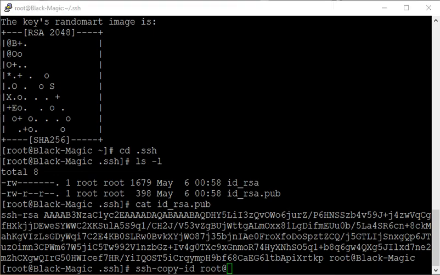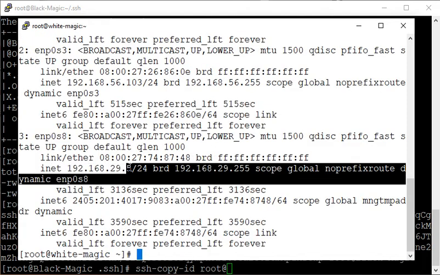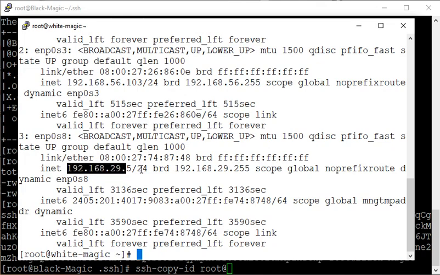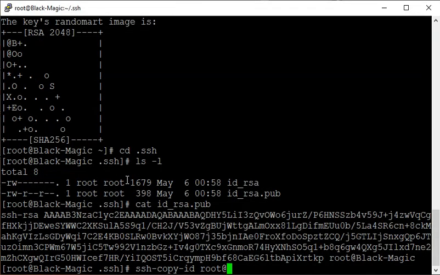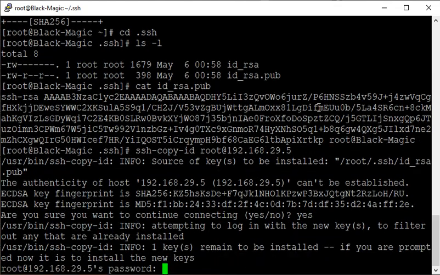The other host is this. You may wonder why I'm not using the host name; it's because I have not set up the DNS yet. Hit enter. Yes, I want to continue. Now I have to provide the password.